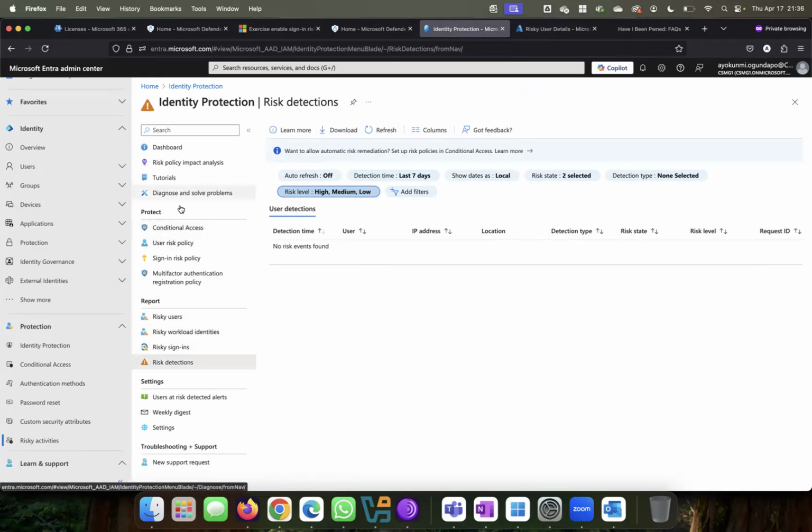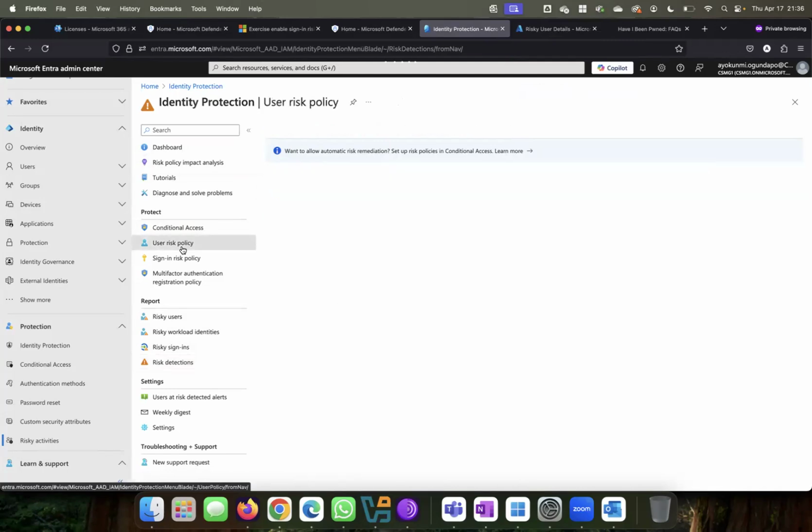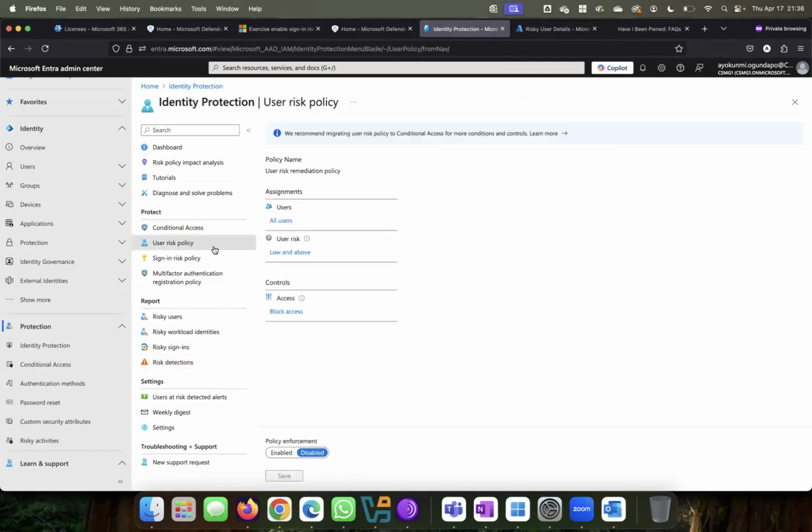So for risk policy, if you need to set one, you can see user risk policy here. And once you click on user risk policy, you need to set a risk policy. One thing you should have quickly noticed is that I don't have to start by setting a name.